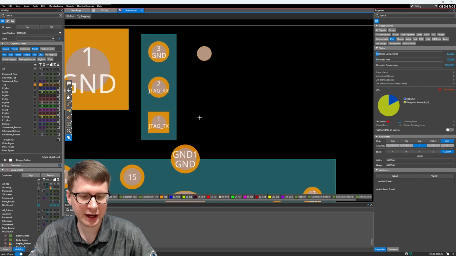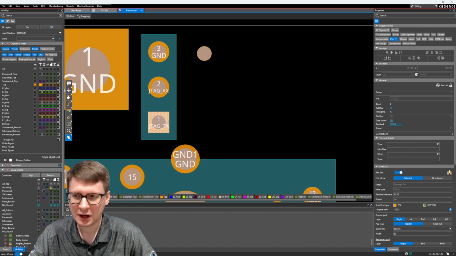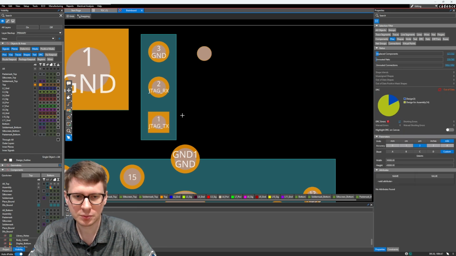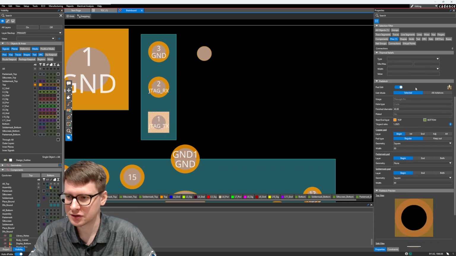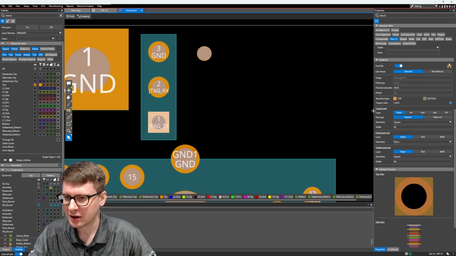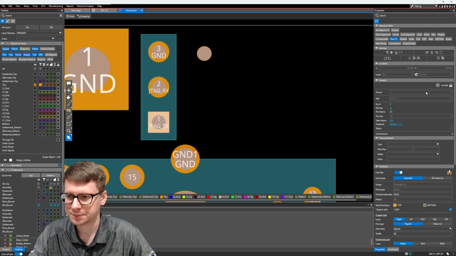Let's go ahead and take a look at what we have here. So in this example, I have a pin here. Pin 1 of this 3-pin header is a square pin. And if I click on it, I have my pins option selected for the selection filter, and scroll down. So select it, scroll down. Here I see that we now have this new section for the pad stack and the pad stack preview.